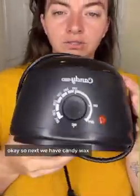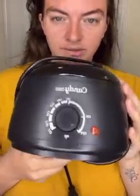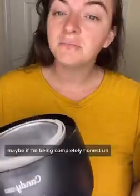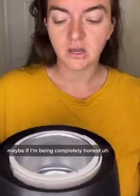Whatever. Okay, on to the next pot. Okay, so next we have candy wax. Candy wax, I honestly, I'd give it like a 4 out of 10, maybe, if I'm being completely honest.